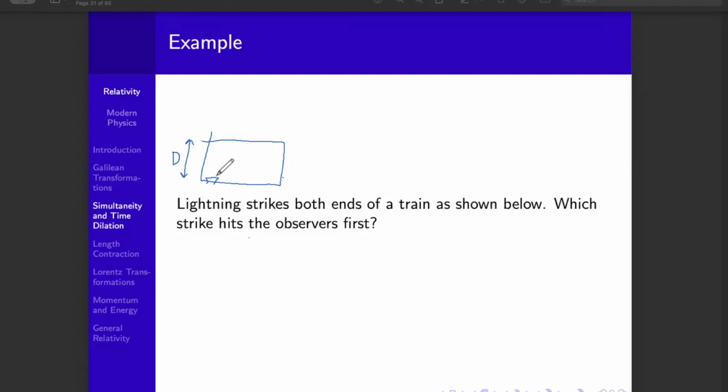And so to somebody who's actually inside of the spaceship, what's the light going to do? It's just going to go straight up and come back down. So we can say that that period of time is going to be what we call delta t zero. How much time is it going to take for that light to go up and back down? Well, light moves at a constant speed, so the time for the light to return back to the source should just be equal to its total distance traveled divided by the speed of light, or 2D over c. So that's kind of nice.